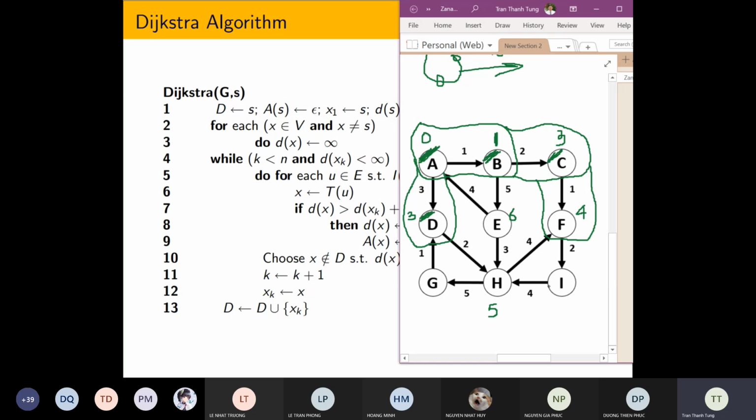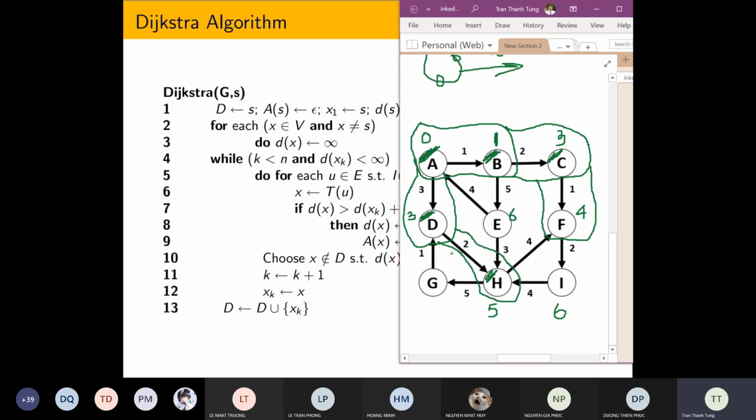So from 4 we go to here, so we have 6. Okay, so now consider all edges here. So we have this one, 5 is smallest. Take it. Okay, and here we update. Now in the first time we had a function. So from H, we can go out to F.